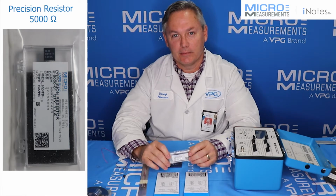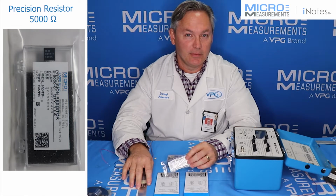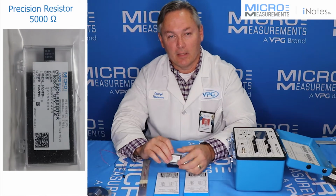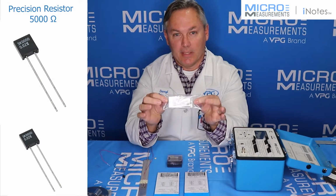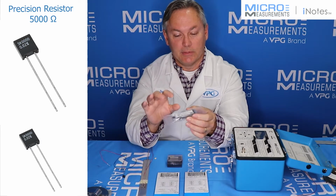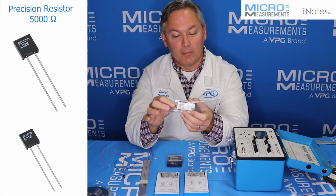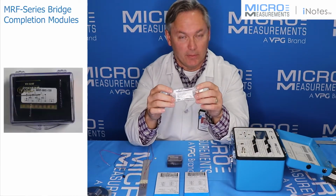I'd like to take a few minutes and show you how to connect one of the new 5,000 ohm strain gauges into our P3 strain indicator. You've got a couple of different options. One option is to use these standard S-type resistors. This one happens to be a 5,000 ohm resistance. And we can combine that with the strain gauge and connect it into the P3 as a half-bridge circuit.